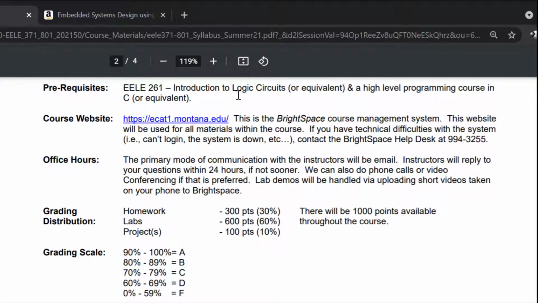Prerequisite: you have to have logic circuits. So you can't come into this class and not know what an AND gate is. You can't come in here and not have an idea of what memory is. We're also going to be programming in C in the second half of the course, so this can't be your first C programming class. If it is, you might be able to review enough to do it, and I do give you a little review in chapter 13. But you really need to ramp up on C if you haven't covered it. We're not going to do anything crazy. We're not doing pointers or anything. But you need to know basic program construction, what a main loop is, what loops are, and how you do bit banging and stuff like that.